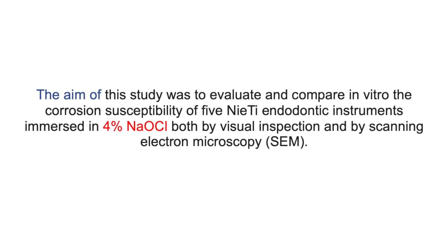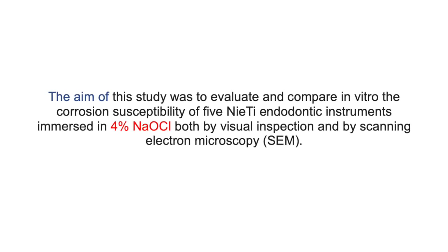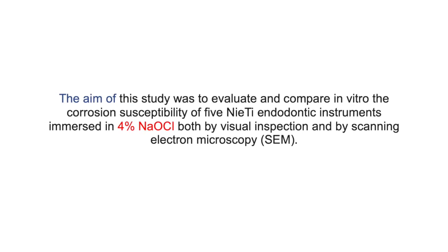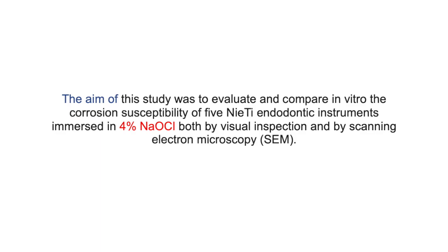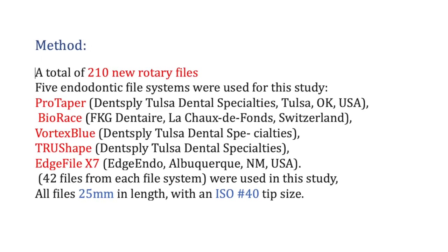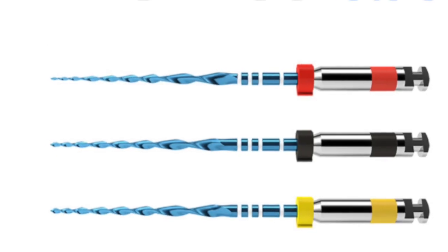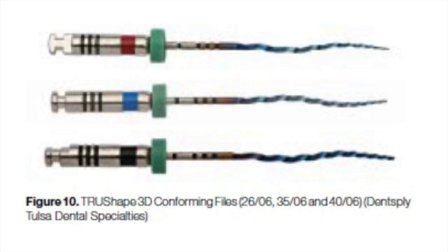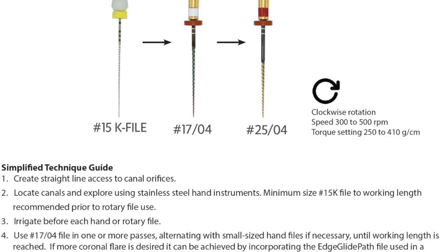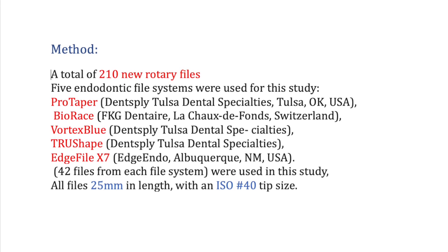The aim of this study was to evaluate and compare in vitro the corrosion susceptibility of 5 nickel-titanium endodontic instruments immersed in 4% sodium hypochlorite, both by visual inspection and by scanning electron microscopy. For this, a total of 210 new rotary files from 5 endodontic file systems were used: ProTaper, BioRace, Vortex Blue, TrueShape, and Edge File X7. 42 files from each file system were used. All files were 25 mm in length with a size 40 tip.